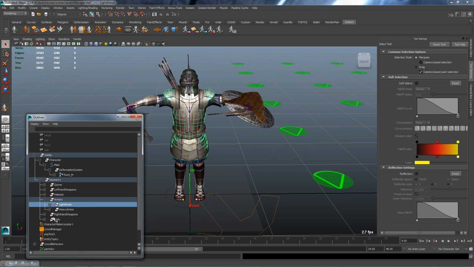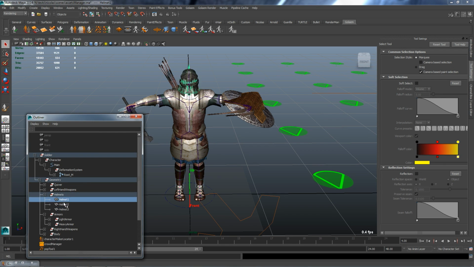The other thing you want to keep in mind is if you're having variations of an asset type. So here my armors, I can have either a light armor or a heavy armor. If you're having variations like that of the same asset, here again make sure that those are parented under the same Maya group. So let's take a look at the helmets, for example.